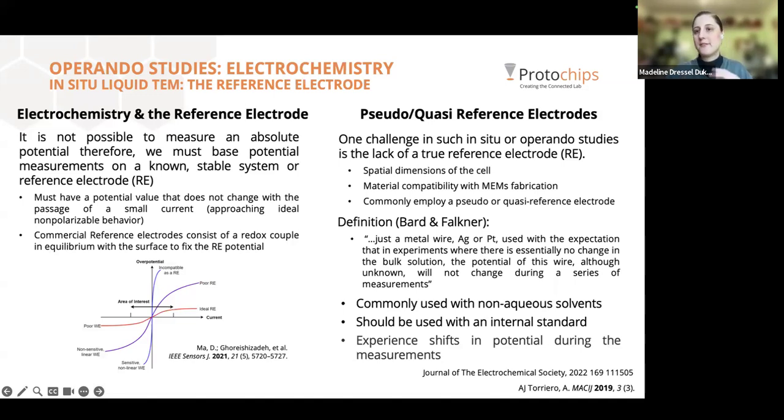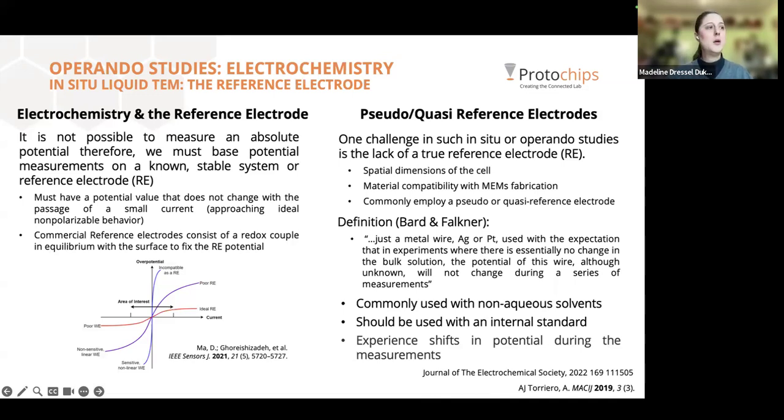And so that means that we have to do a lot in order to make sure that we know that we're putting in clean current. We're not having a lot of crosstalk, and we need a really good way to reference that. So the reference electrode, of course, is very fundamental to any electrochemistry experiment. But we are limited for in situ in terms of the types of electrodes that we can physically put onto the chip, because it has to be compatible with semiconductor fabrication techniques.